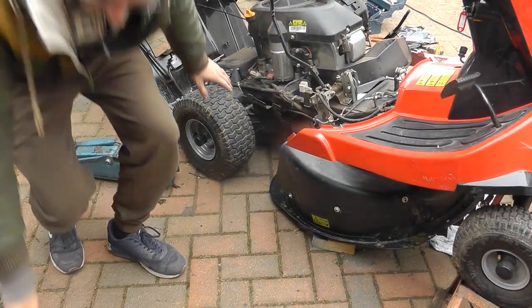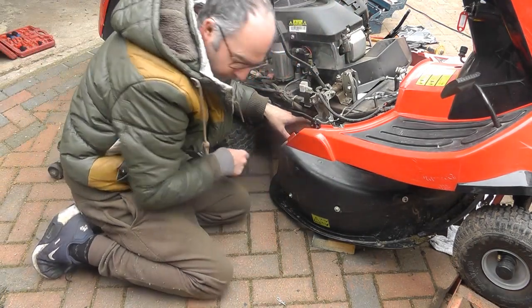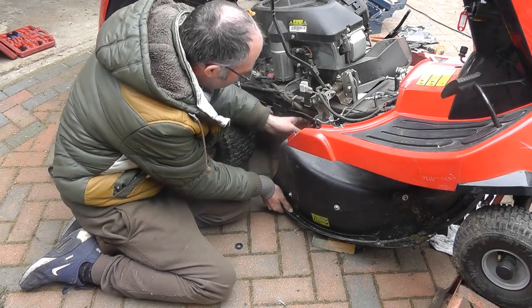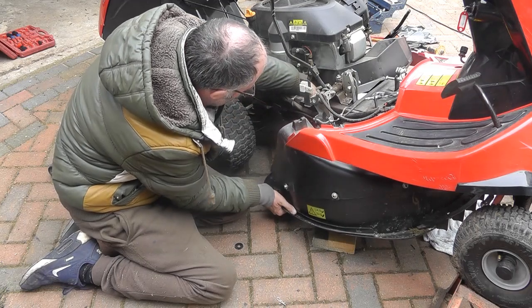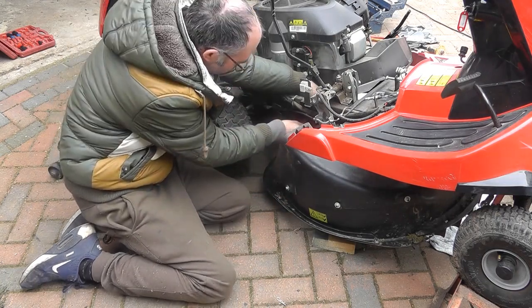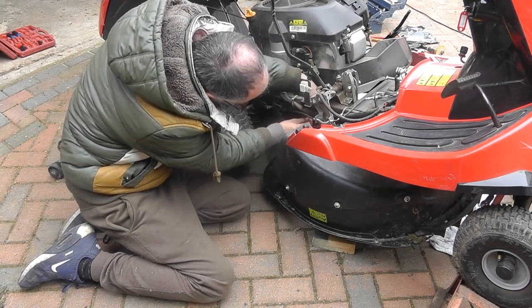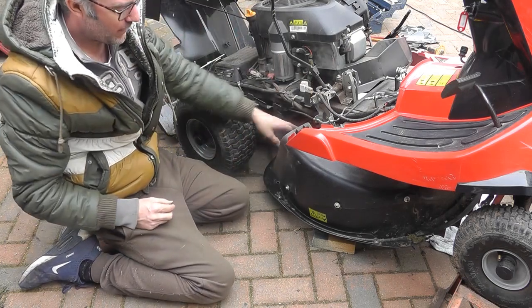Okay, so now working on this side. A couple of different pins. First one was on here. Now this one had, remember, two washers on this one. You've got a washer on the connector, which is on the big connector here. So lifting this blade up, need to come across a bit. That will pop that into there. Then putting the washer on, and then have your pin and put your pin in. Okay, so that's the pin back in.